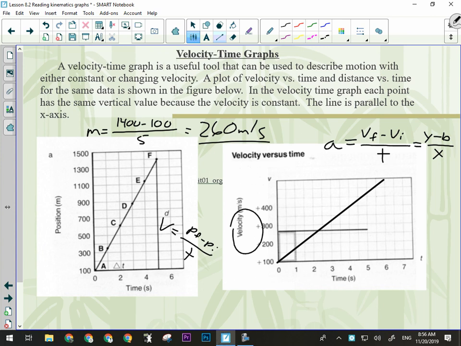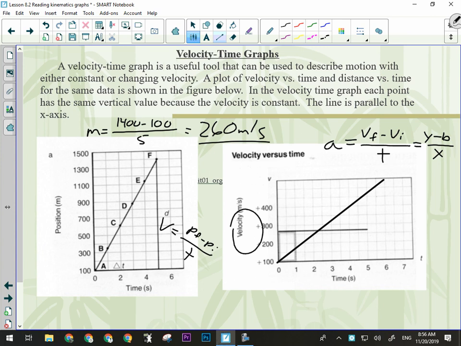The slope of this graph is something else. It's acceleration, not velocity. But it's not hard to figure out what the slope of a line on any graph is going to represent. All I have to do is figure out what's the change in y divided by the change in x, and I'll know what the slope represents. In this case, the slope represents the change in velocity over time, or acceleration.